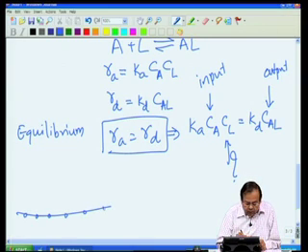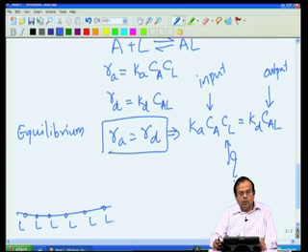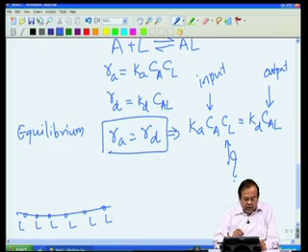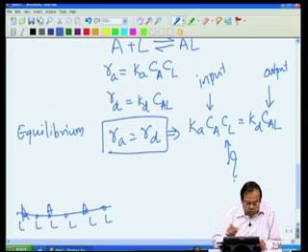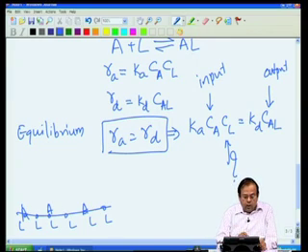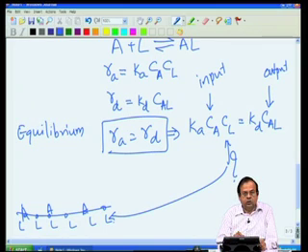Knowing Cal would require that, suppose, let us say this is my catalyst and these are all my active sites, and when the A is there, some of them have A sitting on it. So, on my catalyst surface, what do I have? I have vacant site L on which no A is sitting and an occupied site Al on which the reactant molecule has sat. What I am interested in is Cal, this concentration.